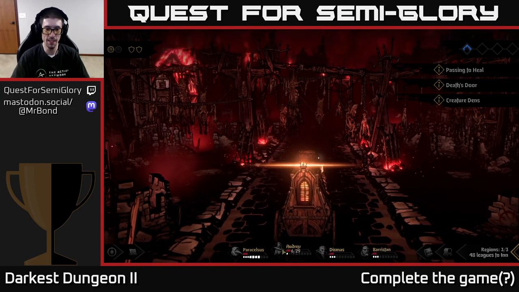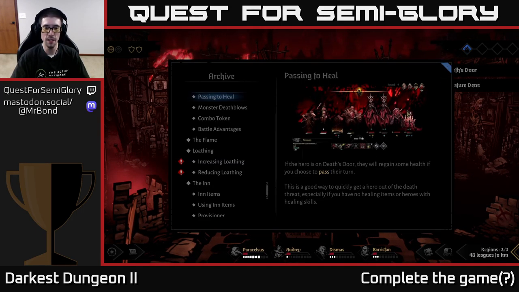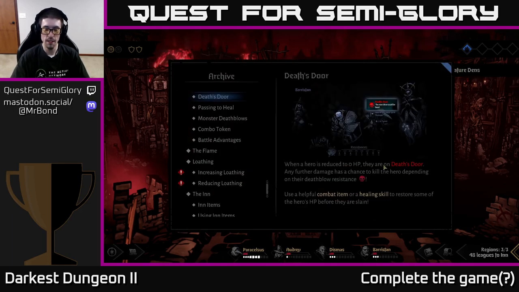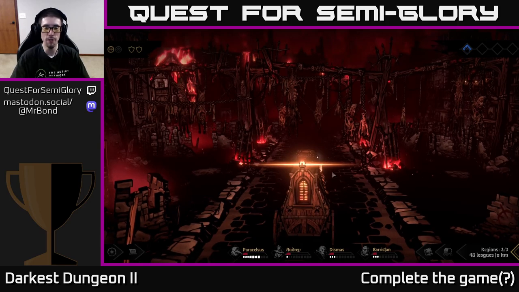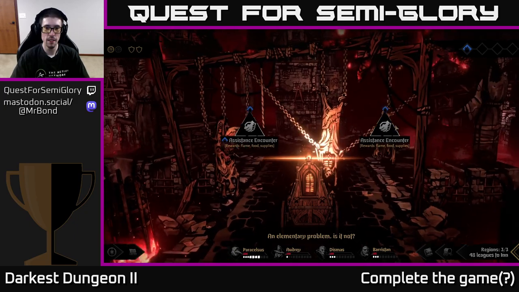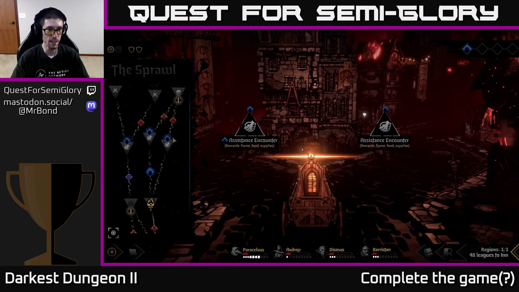Yikes, people are hurt. Very, very hurt. Okay, the heroes on death's door, they will regain some health if you choose to pass their turn. Okay, that's good to know, I suppose. On death's door, okay, whatever. Okay, yeah, well, we kind of clutched it out a little bit, and then, god, creature dense. Why did we fight two sets of them, though? Did they tell me it was gonna do that, and I just ignored it? It's really hard to tell.